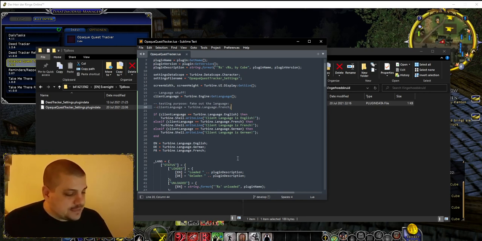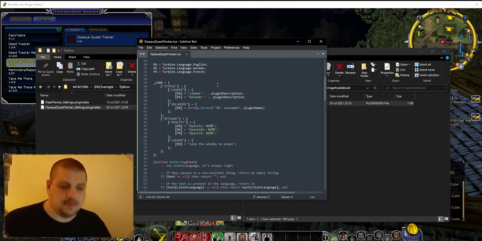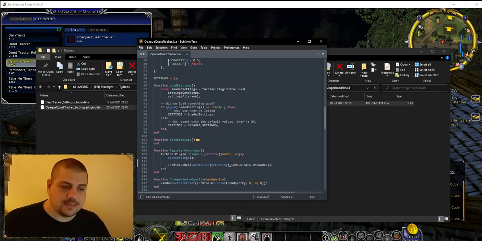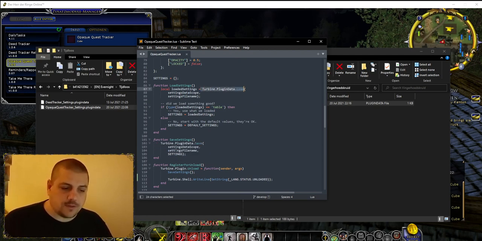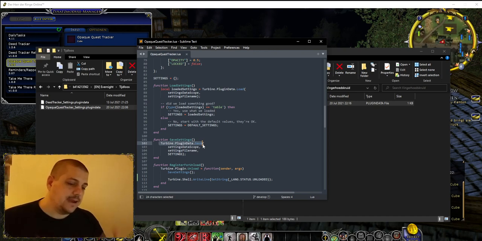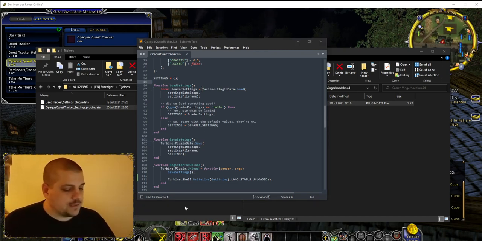So there is a plugin developer, I don't know if they're still around, but Vindar created a patch that you can load in, and any place where you are loading or saving settings, where we are using this turbine.plugin.load or this turbine.plugin.save, it acts as a shim getting between the two and fixing this problem. Now, what does that look like?